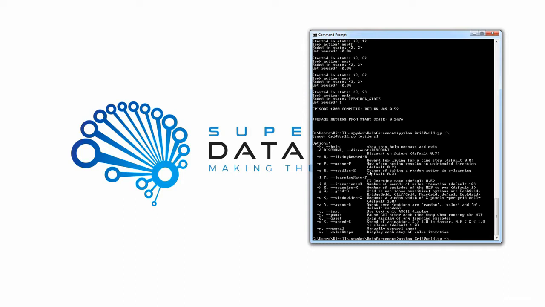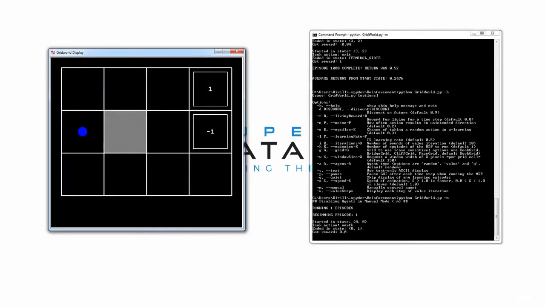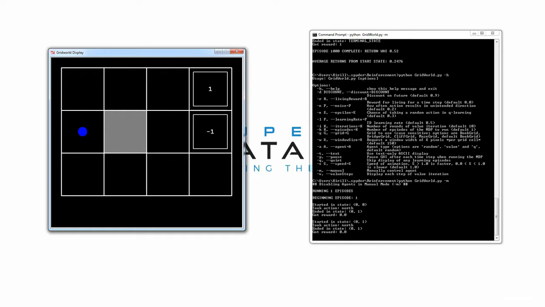So let's launch it in manual mode. If I use -m, one of these parameters, manual, I can manually control the agent. Here you can see our grid. I can go up, up. You can see that it's taking action, started in state, where I was. Then I pressed up, took action north, and the first time I ended up in 0, 1. So I did go up. But the second time I took action north and I ended in the same state. I didn't move. So the randomness happened; I either went left or right.